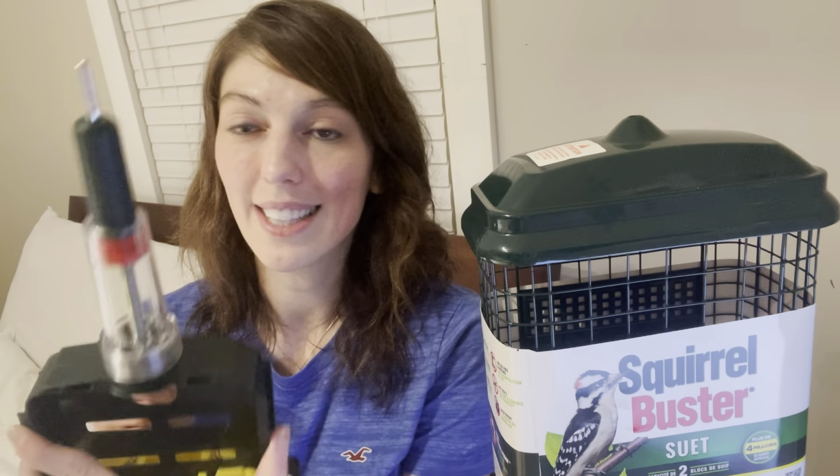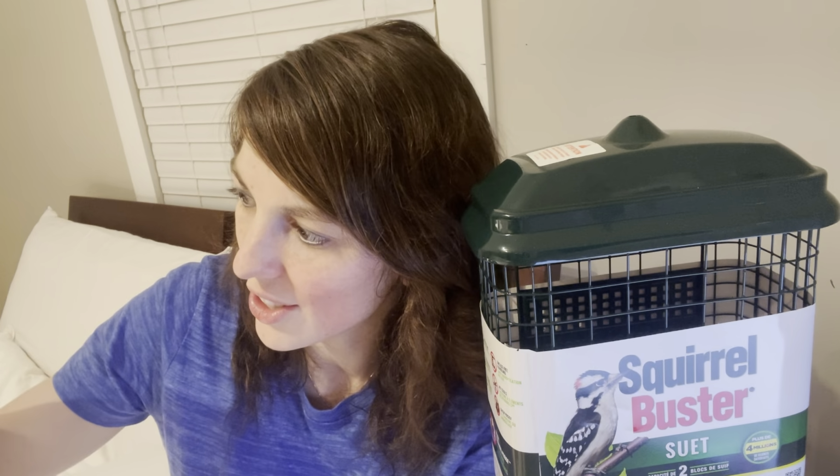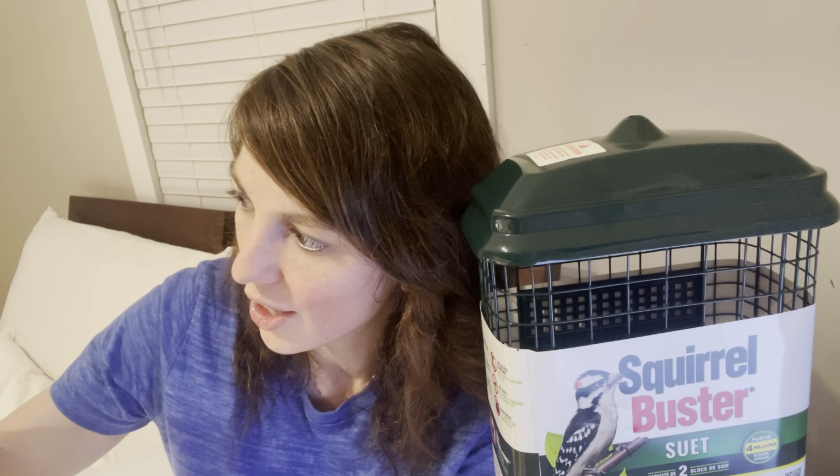Okay. My sweet little one just woke up from his nap. So we don't have a lot of time. We better hurry up and get the suet in the suet feeder. So this thingy, I don't see the levels. Hold on. Okay, there's a line. And right now, we kind of want to adjust it to a lower level. Okay, oh, here's where it goes to a lower level.